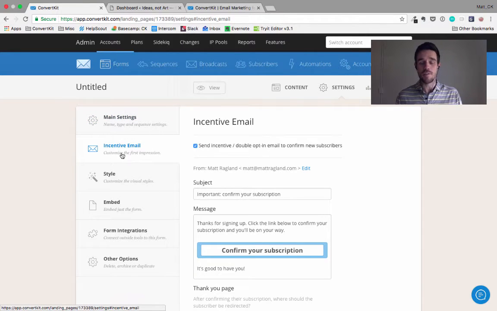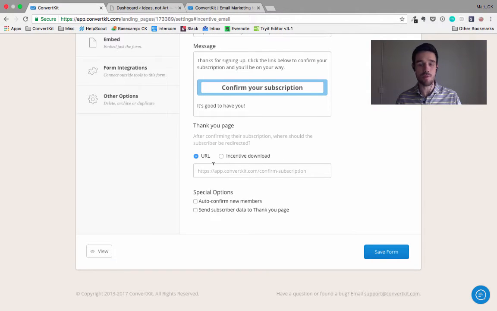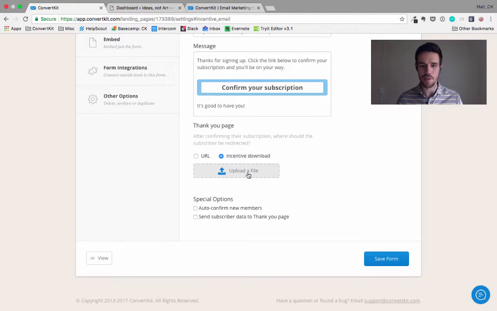The incentive email. The incentive email kills 2 birds with 1 stone. What it does is it provides that extra layer of confirmation and security for your account and for your subscribers, so you know that they are 100% interested because they're clicking that confirmation email. The other thing, and you can change any of this text, even this button text right here. The other thing that it does is if you want to send them to another thank you page, like you have a bonus hosted somewhere, or an incentive like a lead magnet, a freebie, some kind of content upgrade, all you have to do is click here and upload the file. That's all you have to do. And then they're going to get that right away.